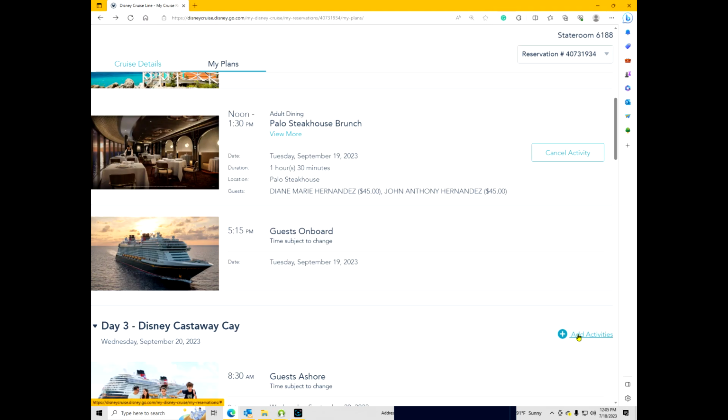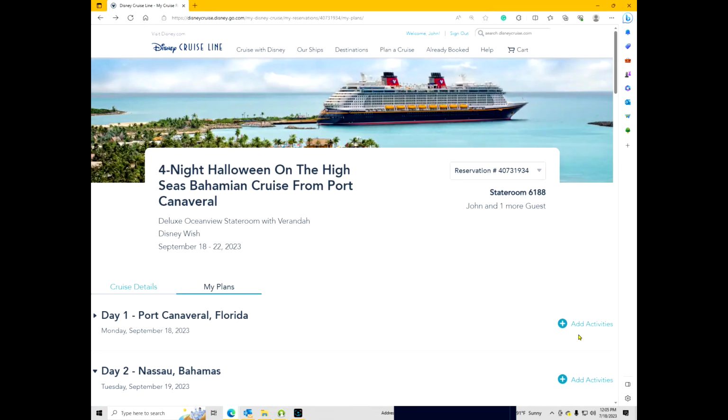Just go in and add activities, and you want to do this on your day of opening, because all the people that are higher tiered than you are going to be in there days before you. I think Pearl and Platinum probably get in a whole week before Gold even gets a chance to get hold of it. I don't know exactly what the days are off the top of my head, but it's a good long while. And we've got a lot of Platinum and Pearl sailors out there, ladies and gentlemen. I've met quite a few.